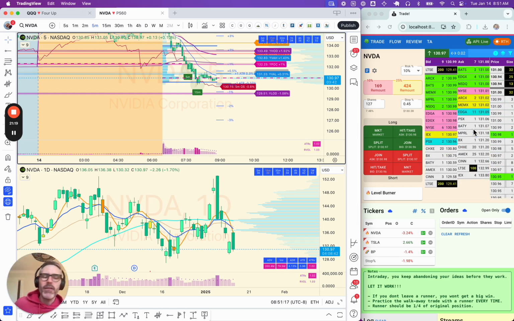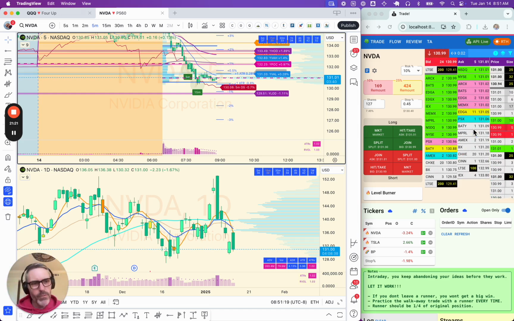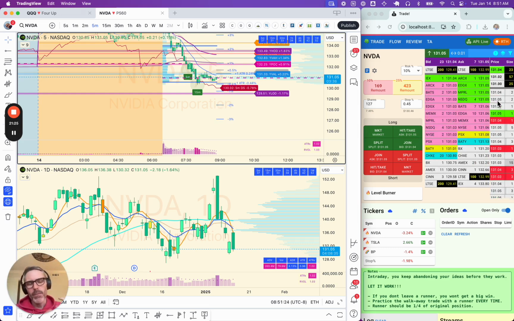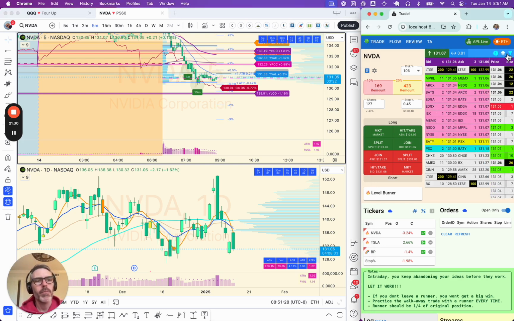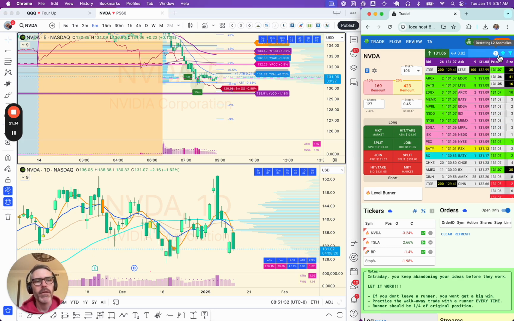And so you just get to see that stuff so much more easily when you have just a little bit of nuance, a little bit of adjustment to how this stuff works. Up here, I've got a couple of different buttons. So this one's called Detect L2 Anomalies, and this is basically the coloring of these things that turns that on or off. So right now it's detecting them.